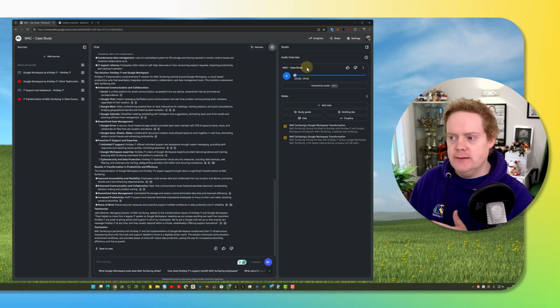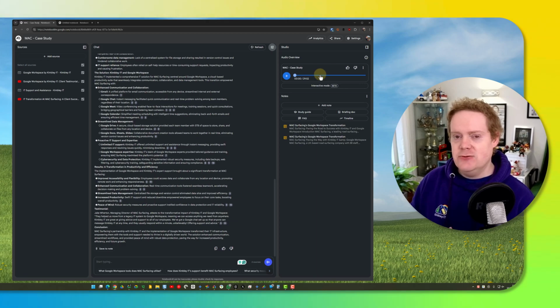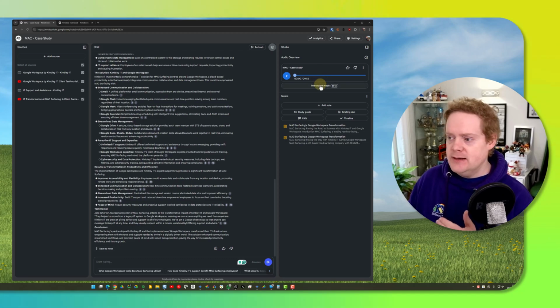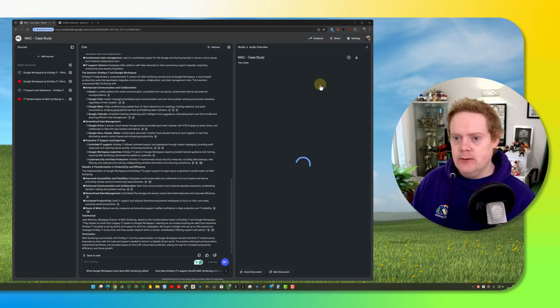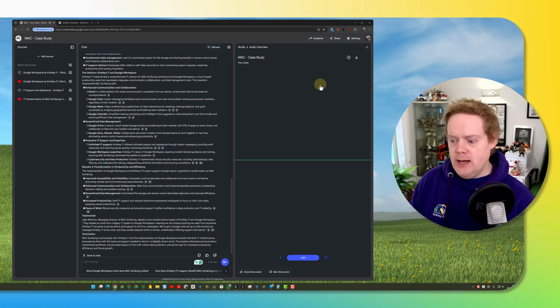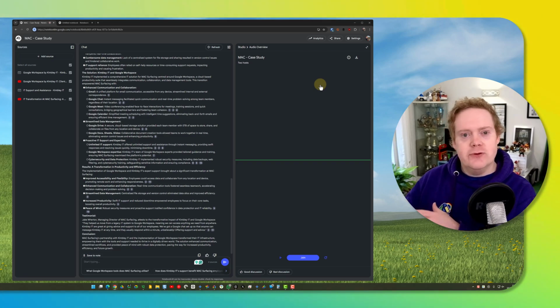I've already created the audio overview, but if you haven't created one yet, you'll see a button called Generate, and there's also a button called Custom next to it. If you click on Custom, you can give it some information, some guidance on how you want the audio overview to go ahead. Now, there's a new feature that's been added to this called Interactive Mode. With Interactive Mode, you can get involved in the AI podcast that has been created. So if I click on Interactive Mode, it will load up the podcast. And what happens is the two hosts will start their discussion.